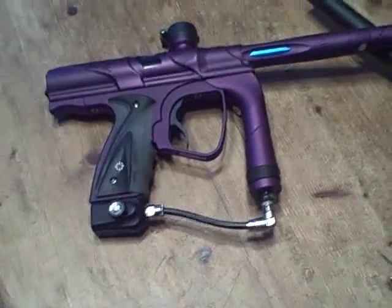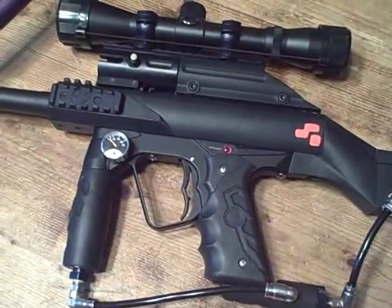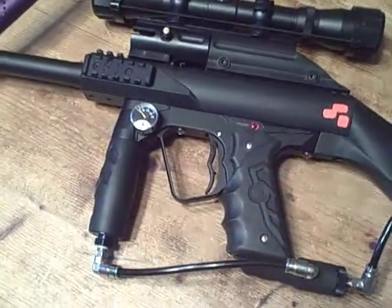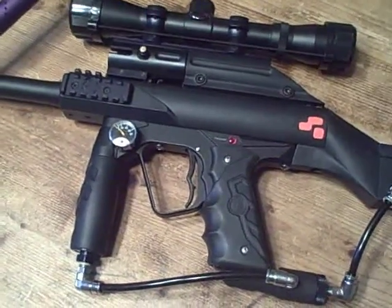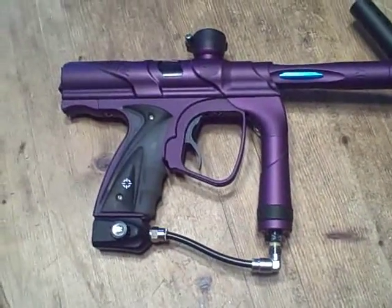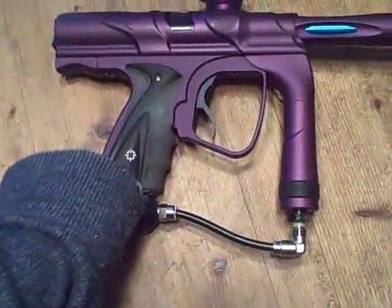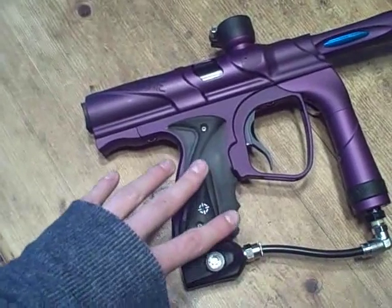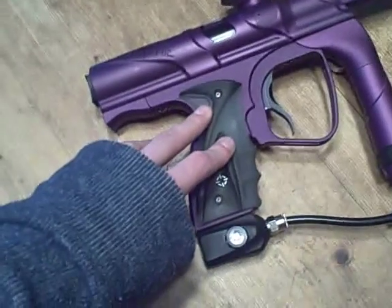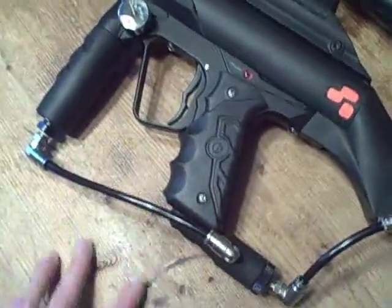Next is the overall feel and shooting of the Shocker. This gun can currently only shoot with the stock board up to 17 BPS, which is fast, but it can keep up with the current day game. This has a lot more firing modes and a lot higher ROF speed. It's just an overall great board. The 2009 Shocker board. One of the greatest comebacks from Smart Parts is putting in the 2009 tournament board instead of the Nerve board. They kept the same board throughout the years. It's the same board, shoots 17 BPS, has a couple modes. That's about it.